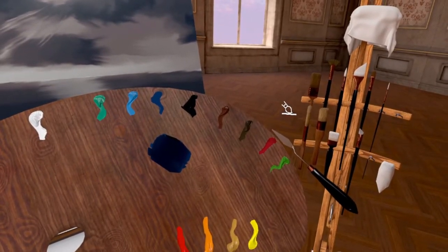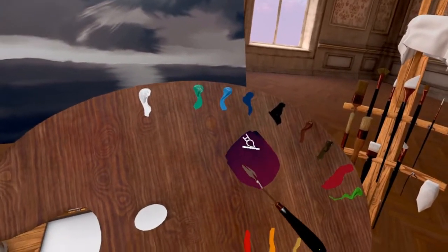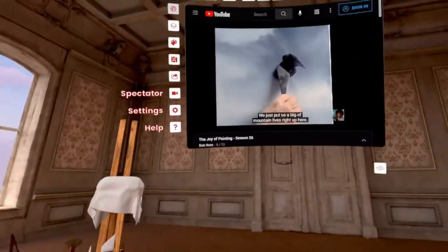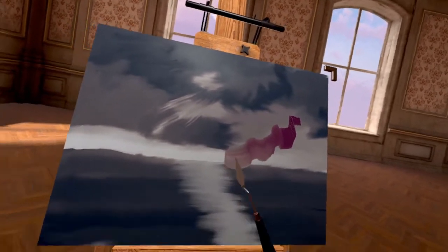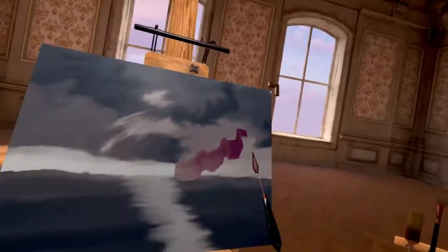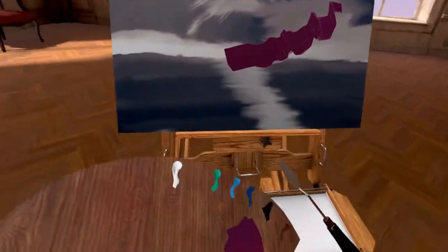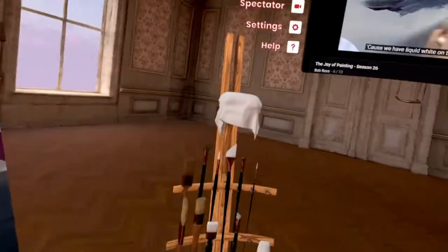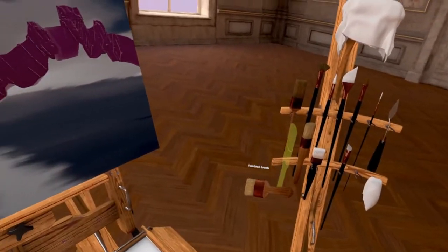Crimson, I believe, is this one. Maybe a little bit more crimson. Ooh, doing some mountains. That's pretty cool. All right. And then what do I need to do? I need to pull it. What am I going to pull it with? 2-inch brush? Is this going to work?